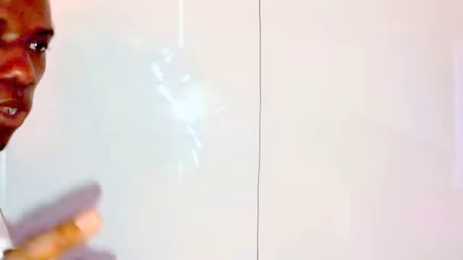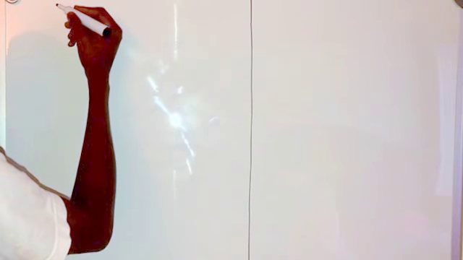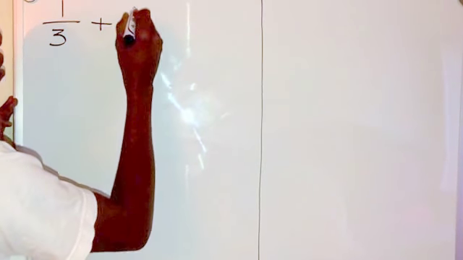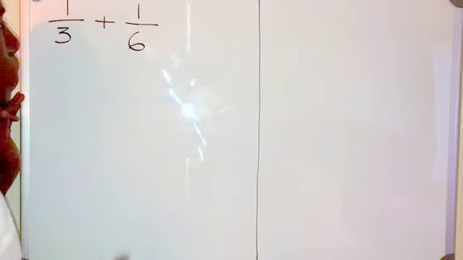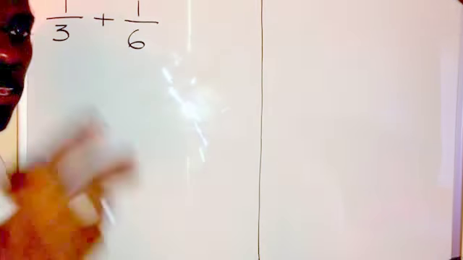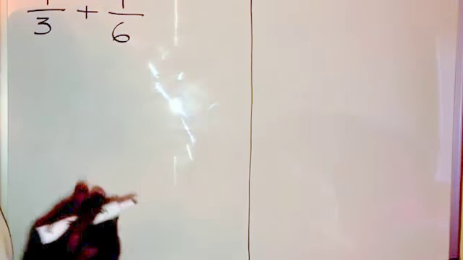Okay guys, when you're adding two fractions, this is what you need to know. I'm just gonna do an example so you can see what I'm talking about. It's easier to do an example so you're gonna just see it instead of talking about it. Let's say for example I have two fractions, which is 1/3 and 1/6, and I want to add these two fractions together and make it one fraction. So how do I do that?